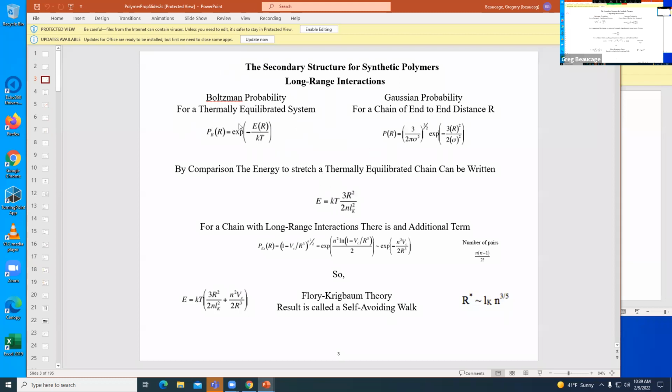Anyway, so when you use this E in that, it ends up being a Gaussian distribution because it's R squared, and then the rest of it is just sigma squared. Sigma squared is the end-to-end distance, N l squared. So it's a variance when it's squared. When it's not squared, it's the standard deviation. So this is just a Gaussian, a bell-shaped curve function for the probability of finding the end of the chain, and this normalizes it to 1.